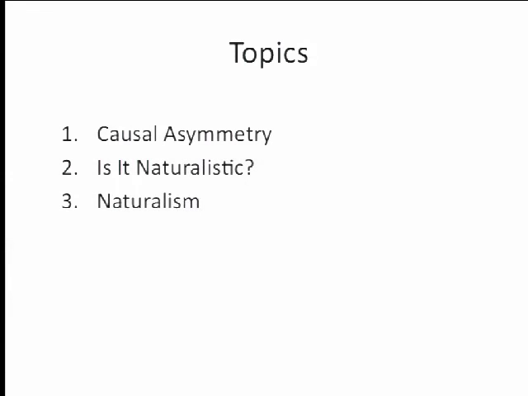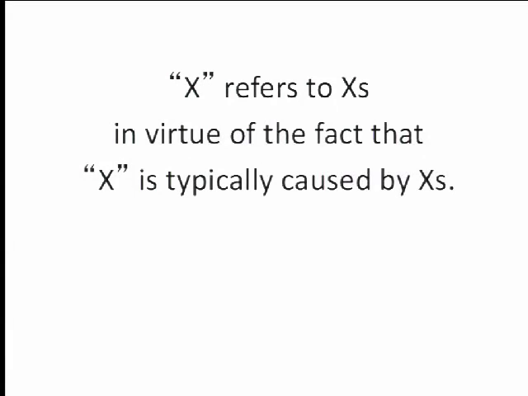I want to begin by just going over where we got to last time before looking at questions about whether Fodor's approach can possibly be right. So the general approach here is what we're trying to do is explain how it is that we have reference, that we have truth and falsity in the language at all.